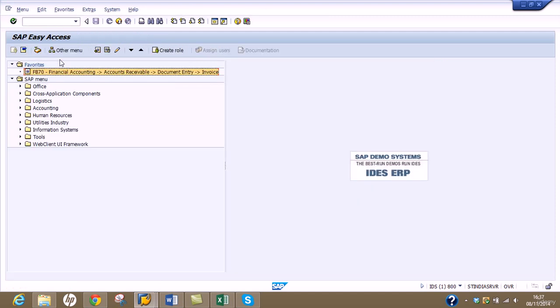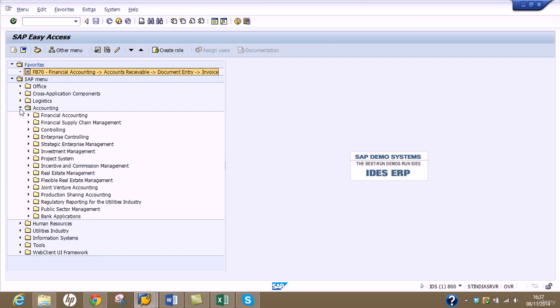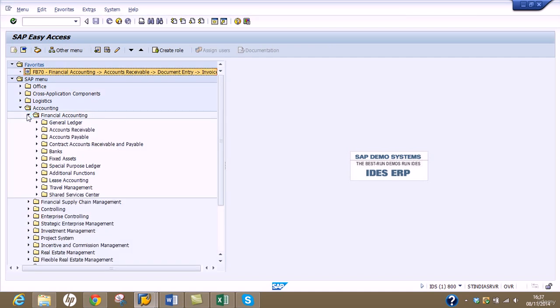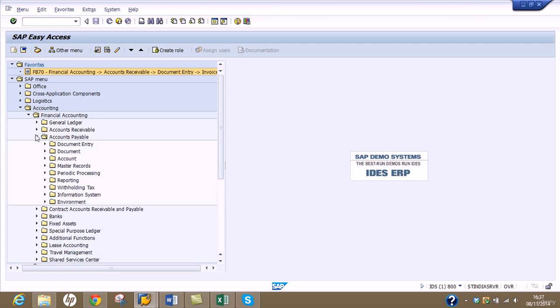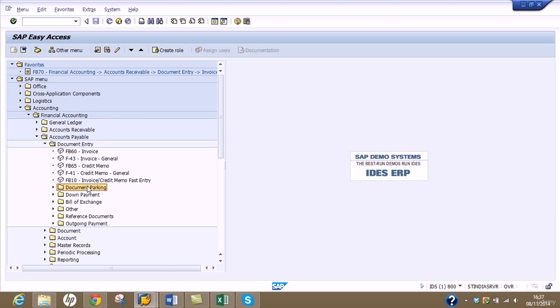Park documents has got the full family. If you go to financial accounting and let's say accounts payable or accounts receivable, and click on document entry, you will see here the folder document parking.